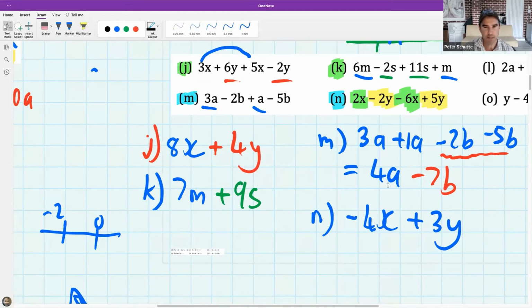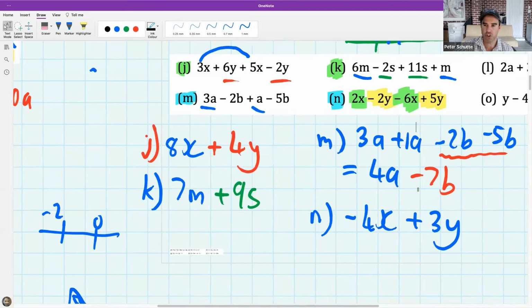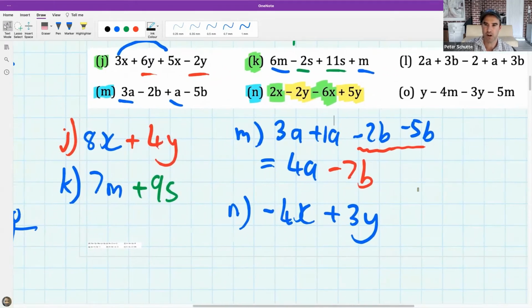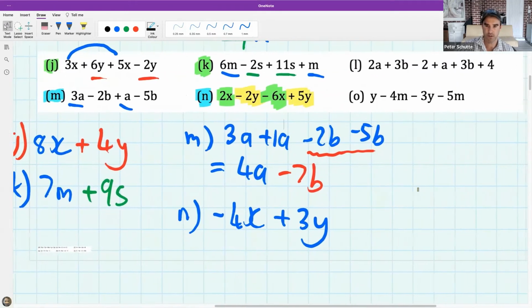Okay, now I think we need a bit more practice on this. I don't know what you think, but I think a little bit more practice. Yes, and also because of the signs, we can prove our answers using a calculator if we have to. Yeah, let's do 2 more just like this, just to make sure we are really mastering this.